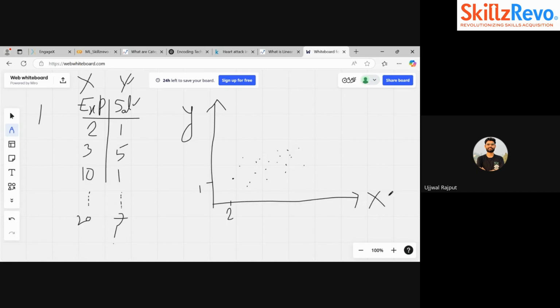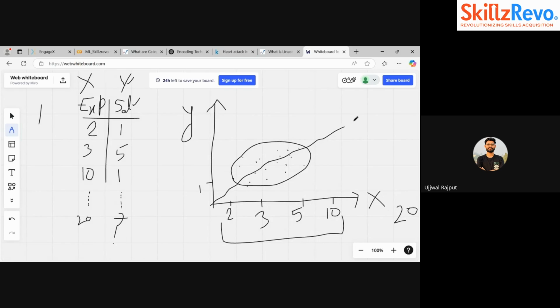Now in this data you have only 10 years of experience of our people, who are having 2 years of experience, 5 years of experience, 3 years of experience. This kind of data you have, but tomorrow someone is joining your company having 20 years of experience, but the data you have is only up to 10 years. What should be the salary based on this? Based on this pattern, machine learning or linear regression will pass a best fit line through this. Based on that, it will predict that the 20 years experienced person's salary should be 5 crore rupees. Are you getting my point? Based on this pattern.